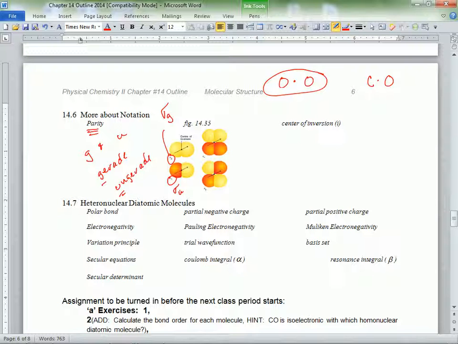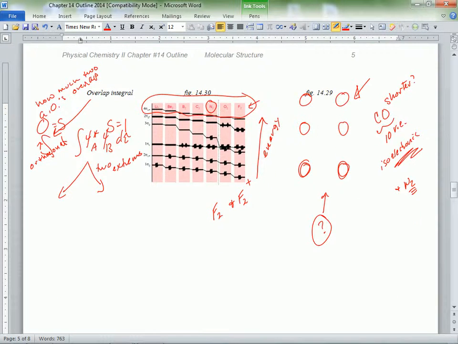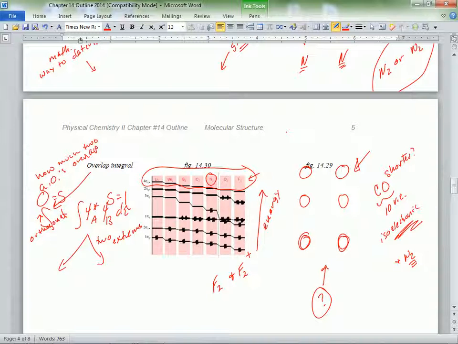Or you could have pi, right? These pi molecular orbitals. And if it doesn't change sign, it'll be gerade. So this one would be gerade, this would be ungerade. So it only makes sense to have g's and u's on this stuff when it's homonuclear. If it's heteronuclear, you just got to get rid of these g's and u's. That's the only thing that changes, because there's no center of inversion anymore. You have the exact same molecular orbitals, just no g's or u's.